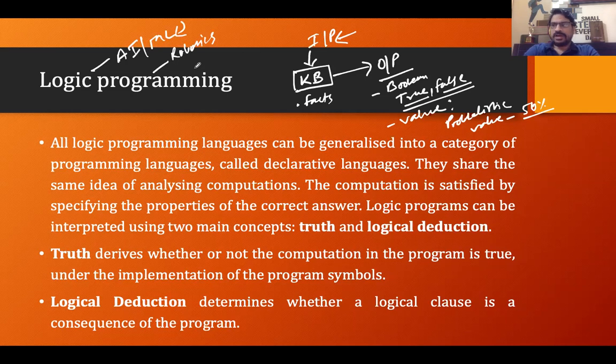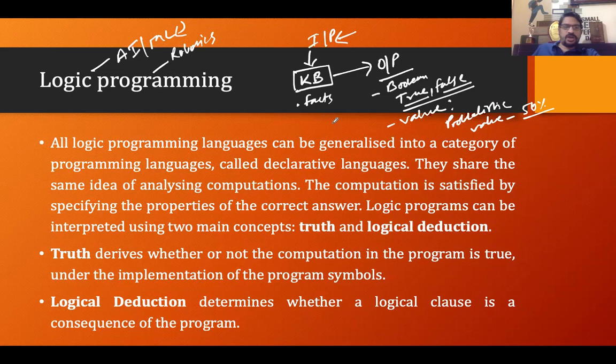And gradually it will update its knowledge base like a child. In the child's mind, we give some knowledge, right? And when that child grows up, based on its experience, it will increase its knowledge base. What do you mean by increasing its knowledge base? It means it will update its knowledge base. Given that it has the knowledge of crossing the road, it can cross, let's say, the railway track. It can cross, let's say, the river. So based on the same concept, it will do many things. What I want to tell you is that this is called logical programming, and it is very useful in artificial intelligence, machine learning, robotics, and all those areas of computation.